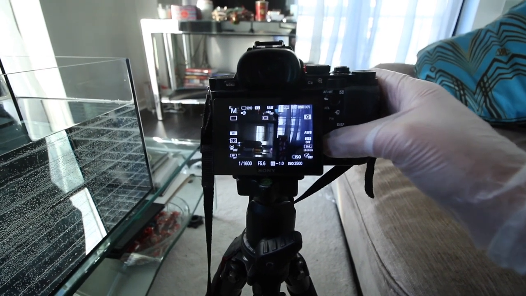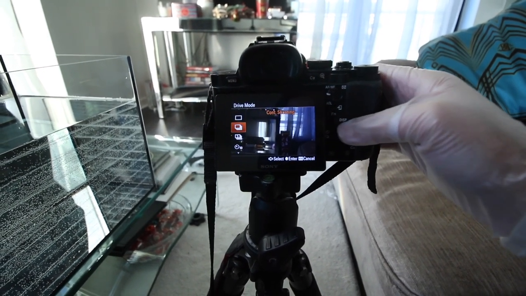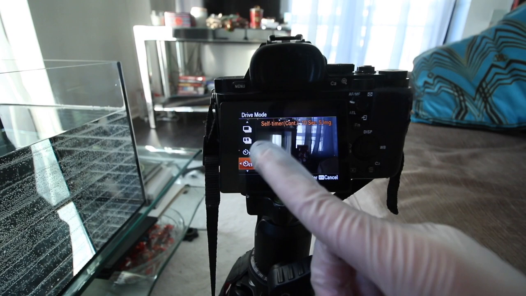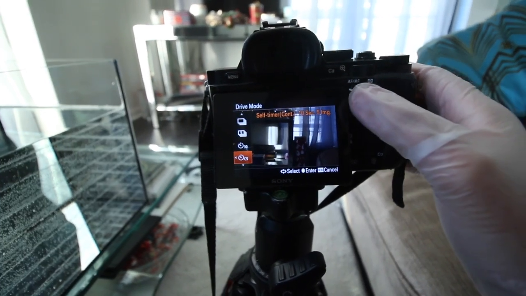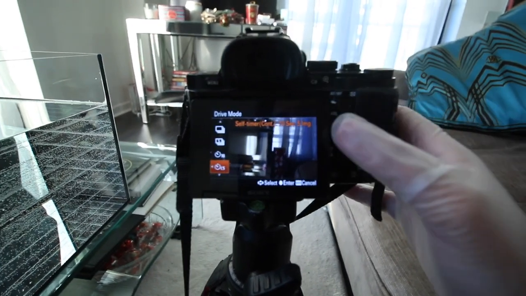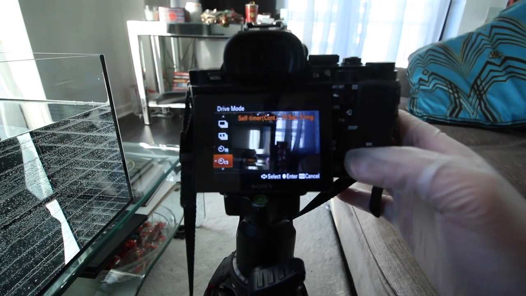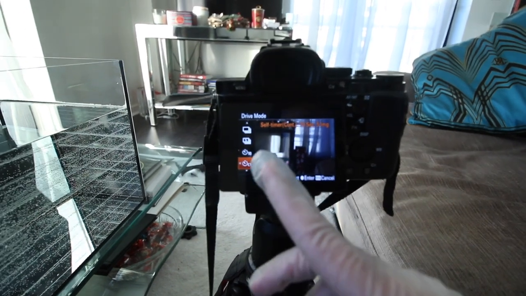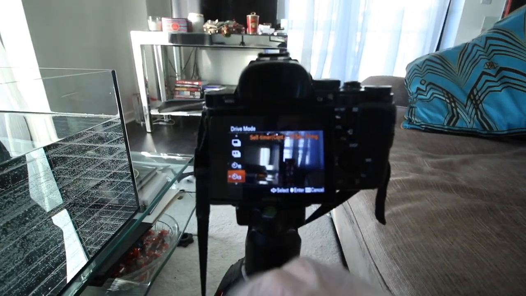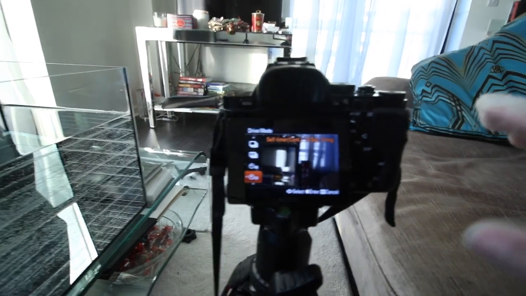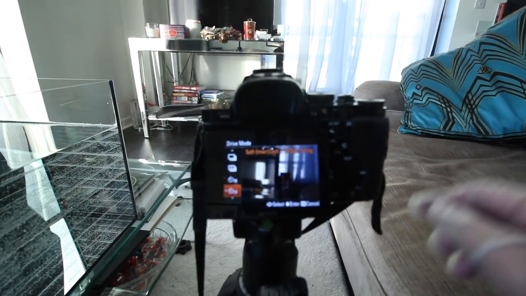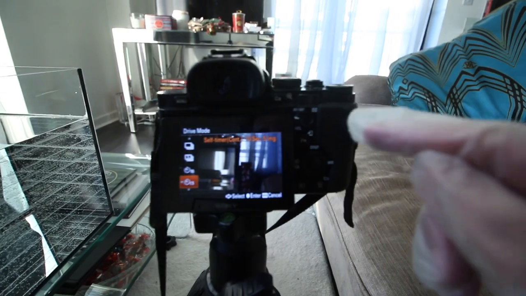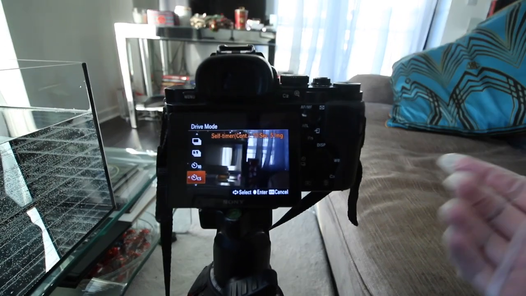Another important thing is I'm gonna set this on self-timer continuous mode, and this will take 5 images. I wanted a lot more, but this seems like the only thing it can really do. So that means that when we click, it'll go on a self timer, so I don't have to be there. I can drop it because I'm doing this by myself. And then when it takes a picture, it's going to take 5 of the images, which I think should be all right. And then there was light.